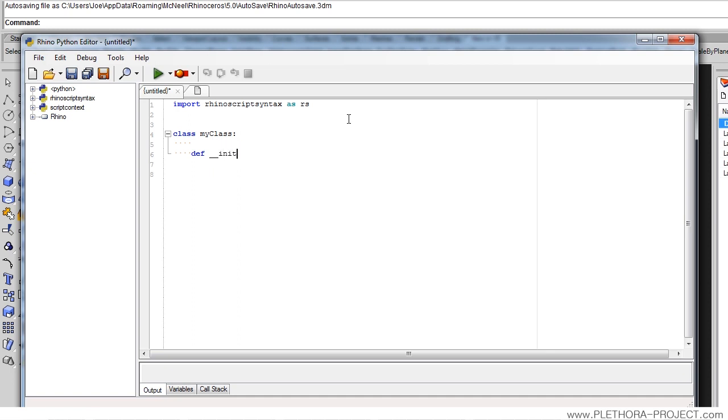So we're going to say init, and then self, underscore str curve 01. What I'm specifying as a first input for this class is a curve. I'm using this variable name, str curve 01, and I'm also going to name a second curve, underscore str curve 02, because I'm going to require two curves to work with this class.